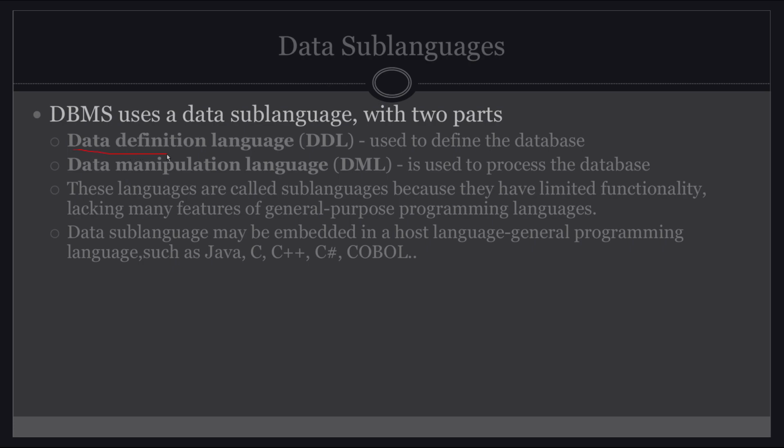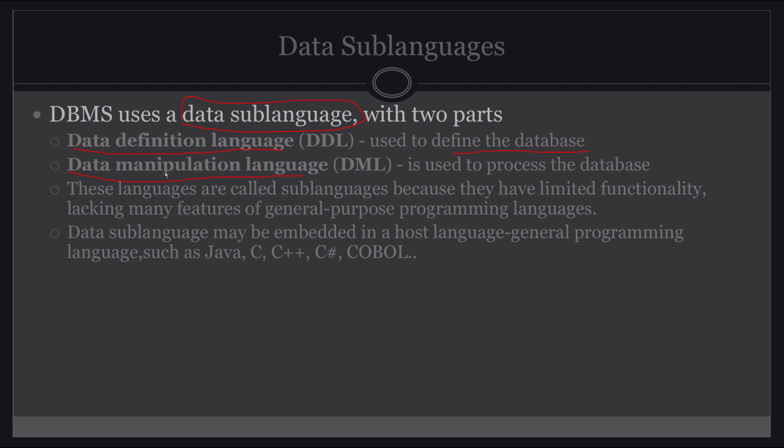Okay, you have data definition languages and data manipulation languages. Usually these are part of a single thing called the data sublanguage. Okay. SQL is a data sublanguage. It can be used to define the database, like what is the database, what are the different tables in it, what are the different attributes for each of those tables.